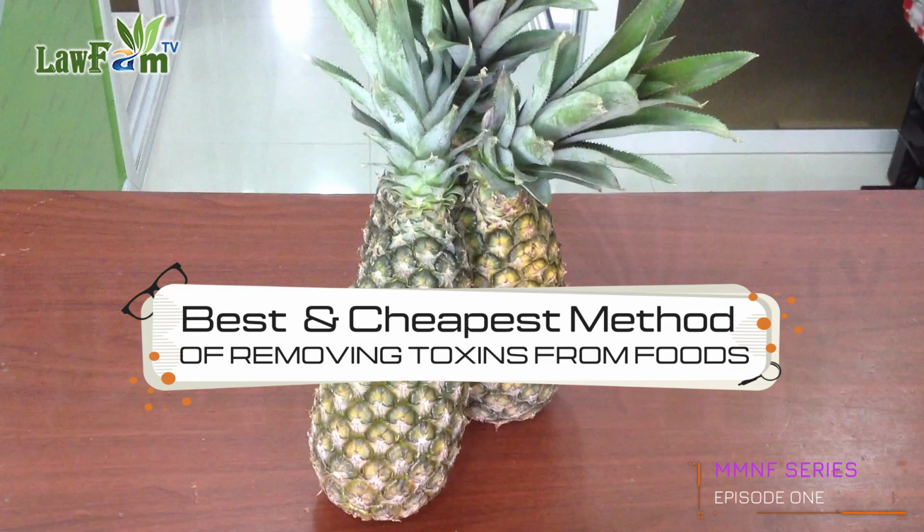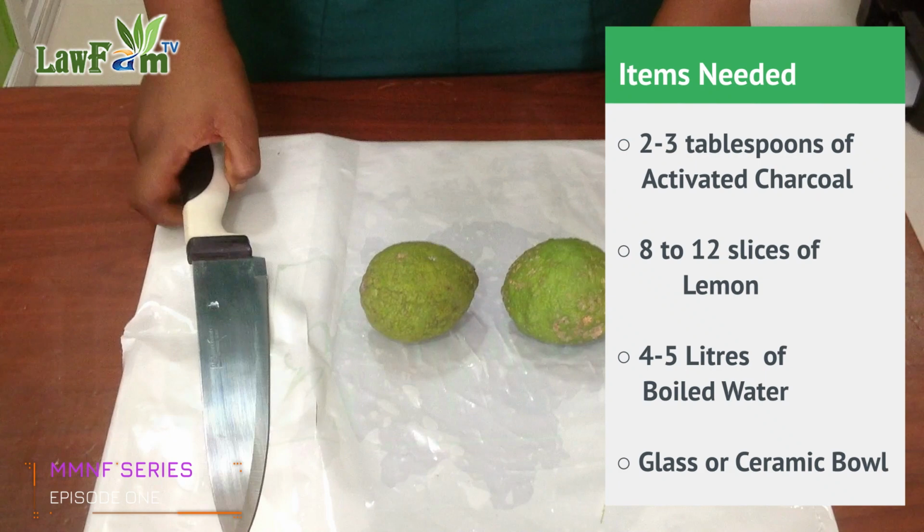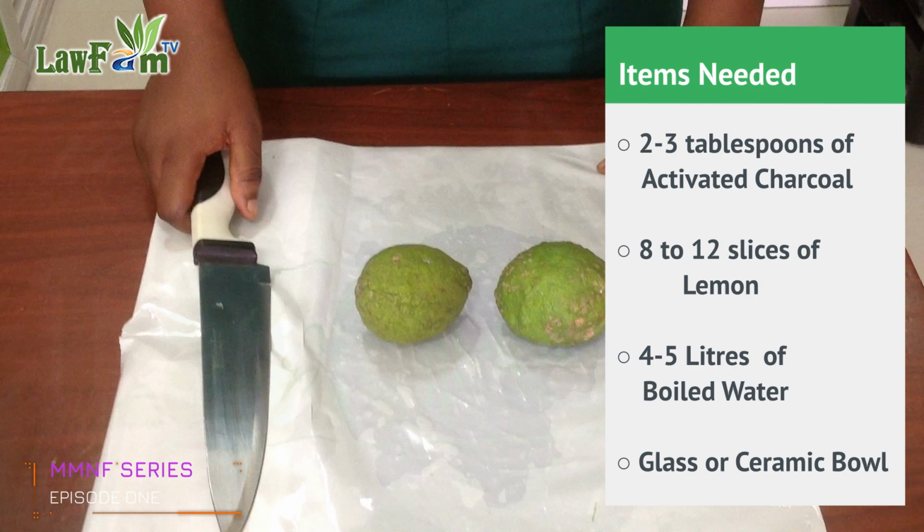So here we have our lemon washed, and then we're about to go through the process of putting lemon into our mixture. And the lemon will go, most of the times we prefer the lemon go whole into the mixture, so you have the lemon mixed into the water.